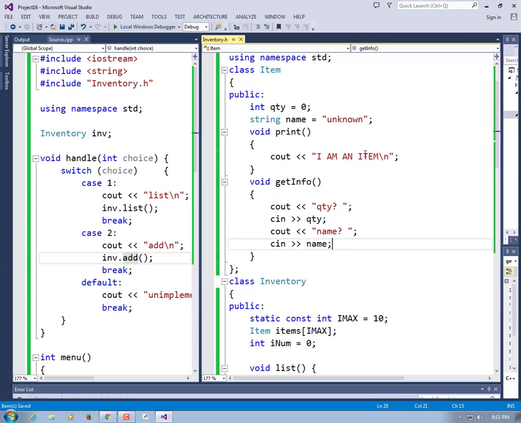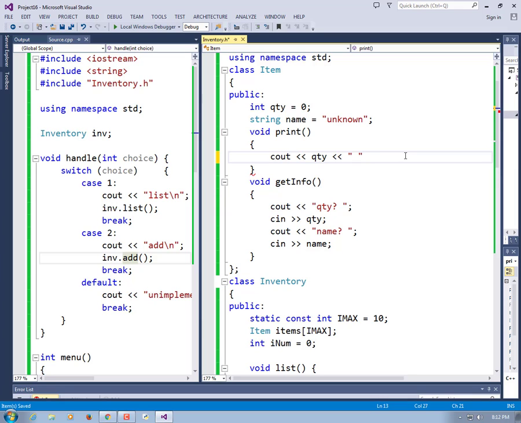And we need to modify cout to not just say I am an item, to actually print out the quantity and the name. That's going to be ugly because we're not using set width or anything to make it look nicely formatted. But quantity, so I'm going back up to the print function and changing our cout to be quantity followed by a space, nah, just a space.